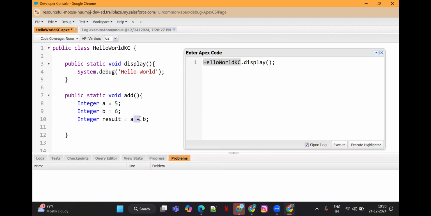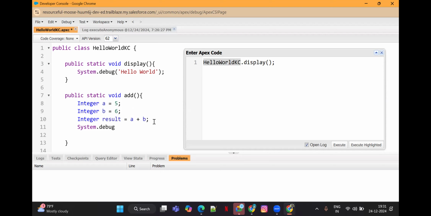This is called an arithmetic operation, right? Any programming language is similar, whether it's JavaScript or Python, whatever you take. But we are doing an arithmetic operation. We are declaring the data of a particular type. So we are starting with which data type? Integer data type. Okay. Integer. Now system.debug.